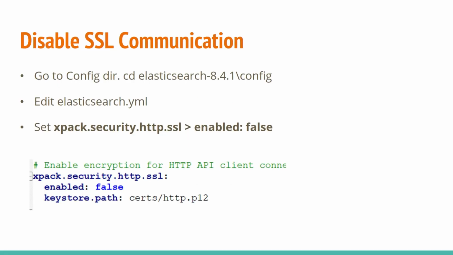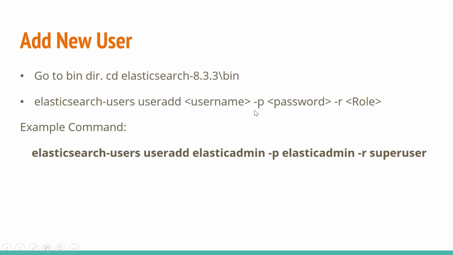In our next demo, we will try to fetch the information from the Elasticsearch server which we have inserted, but this time we will not use the default user. Previously we were using the default user created by Elasticsearch itself, which was elastic, but this time we will be creating a new user ourselves and we'll use that user to fetch the information from Elasticsearch.